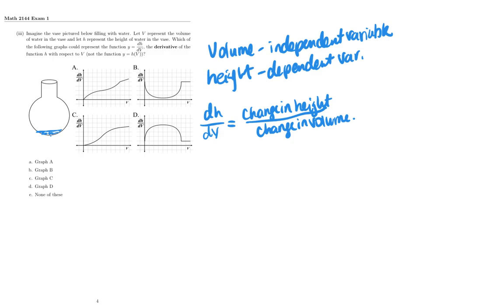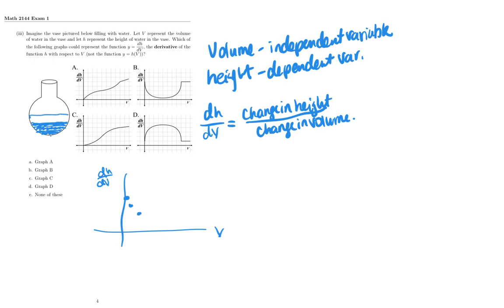And then the next fixed amount of volume that I put in is going to change the height, but it's still going to be a positive change in height, but it won't be as much of a positive change in height. In other words, it'll be closer to 0. So if I'm thinking about the volume and the dH dV, again, a positive change in volume will be a positive change in height, which means all of my y values, my dH dV values are going to be positive. But it's going to be a greater change at first, and then it's going to be not as much change as I go on. Here, again, a fixed amount of volume is going to still change the height in a positive way, but not as positive, not as much of a change.